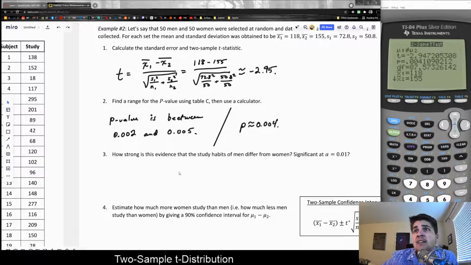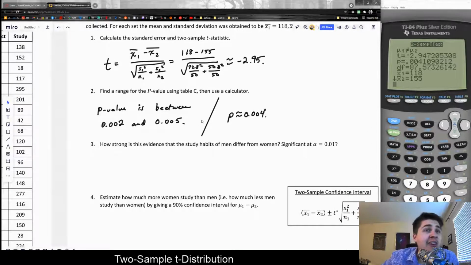And finally, we could answer the question either way. Also remember, it doesn't really matter specifically what our answer is, because it's all about what our alpha level, our significance level, is. If we're asked how strong the evidence is, is it significant at an alpha level of 0.01? Well, both of these numbers are below 0.01. So we know that our true p-value is less than alpha, even without looking at it in a calculator. So our p-value is less than alpha, which means that it is statistically significant. So yes, this is significant evidence.